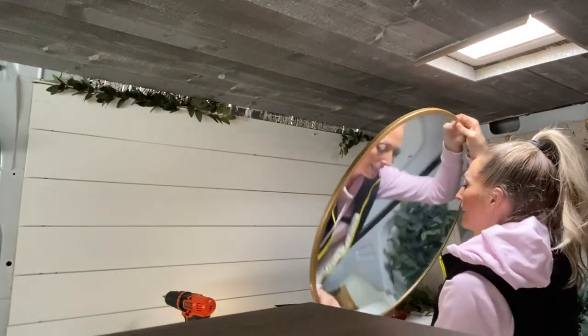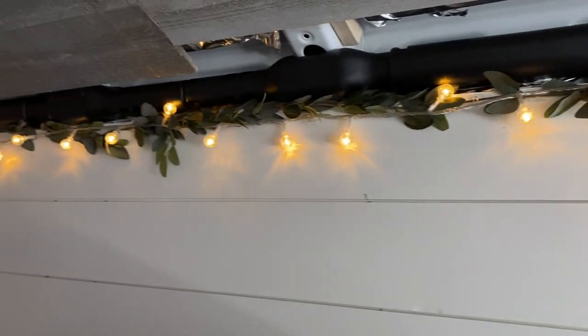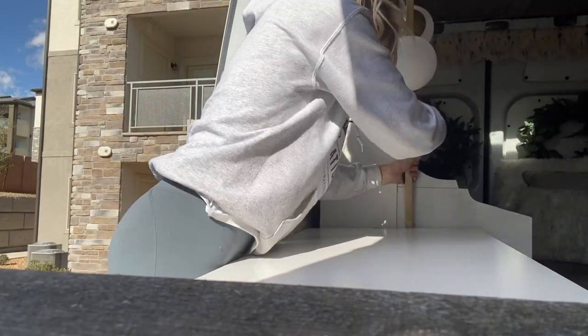I already had this big circle mirror and figured out how to fasten it to the wall so it will stay in place. I had fairy lights, which are my main source of light at night. I had some faux plants that I cut apart and put them around the edge of the van to hide the reflectix, hide the seams, and just add a little pop of Chip and Joanna. Not only do I have fairy lights, I brought in an actual dimmable lamp and I was able to fasten it to my piano with heavy-duty plastic velcro.